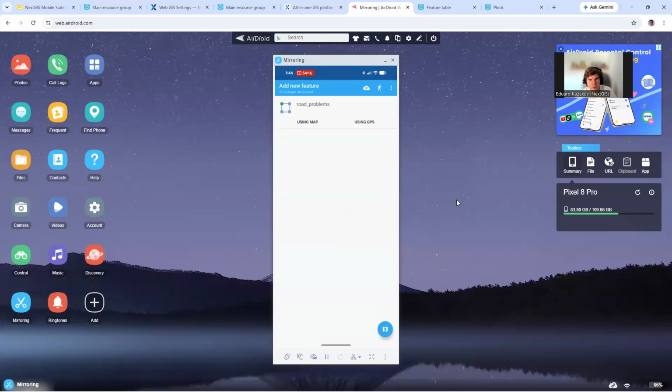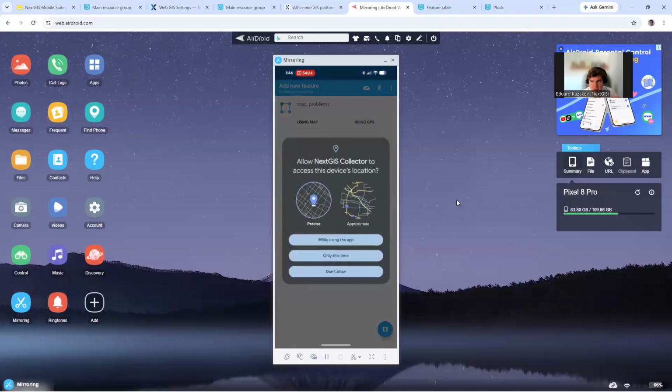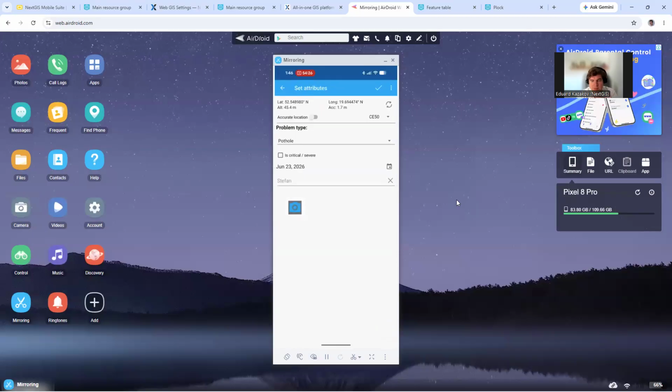So I simply go to the location where I observe a road problem and push this button using GPS. After that, I immediately see this form we set up as administrators, where I select the problem type, this checkbox, can attach some photos, etc., and push the OK button. That's it.